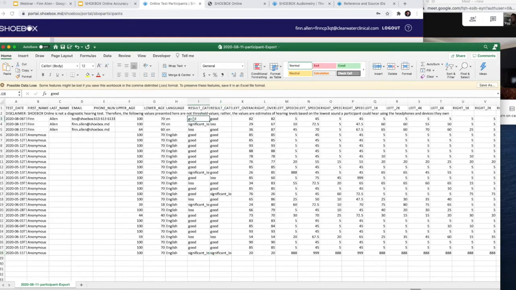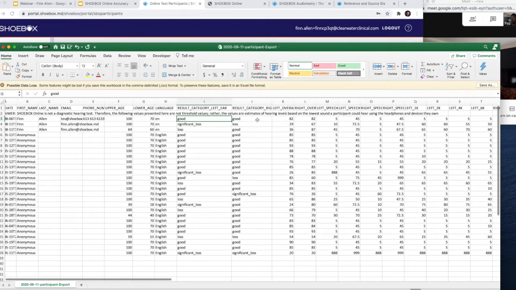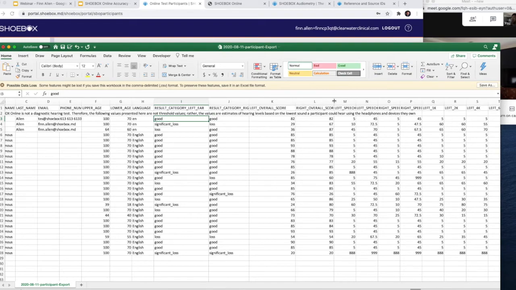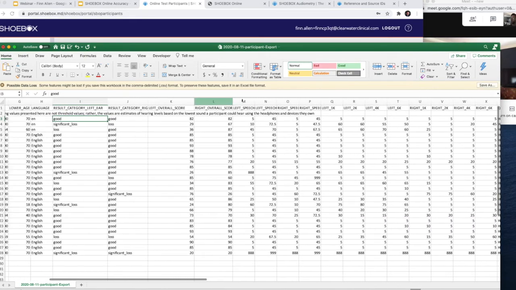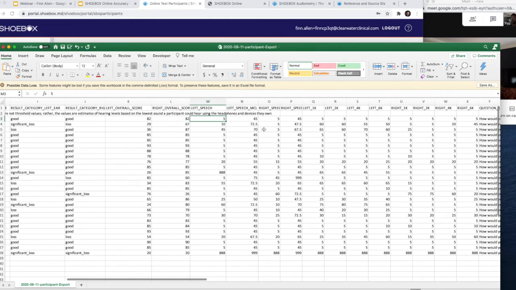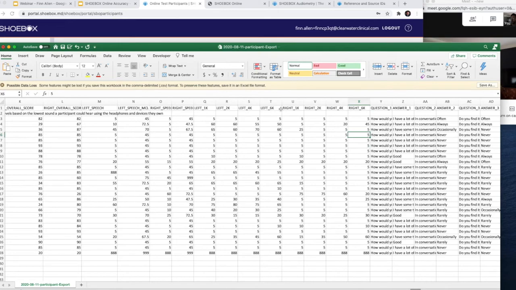Here we have the results category that we placed them in, and this is ear specific for the left ear and the right ear. We then look at overall score. A score of 100 would be really good hearing, a score of 0 would be significant loss, and we plot people along that spectrum to give a really good idea of where they are. We also did most comfortable level and the lowest level someone could hear, and we use speech because it's a broad spectrum. So we give you the values for their most comfortable level and their lowest level of speech they could hear. We also do a tone test, so we do 1K, 2K, 4K and 6K on the left ear and the right ear, and we give you those tone values as well.